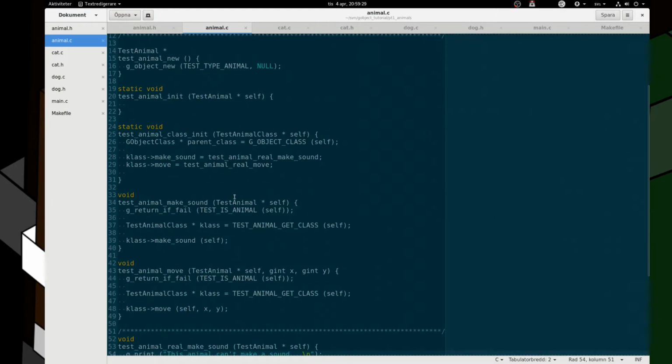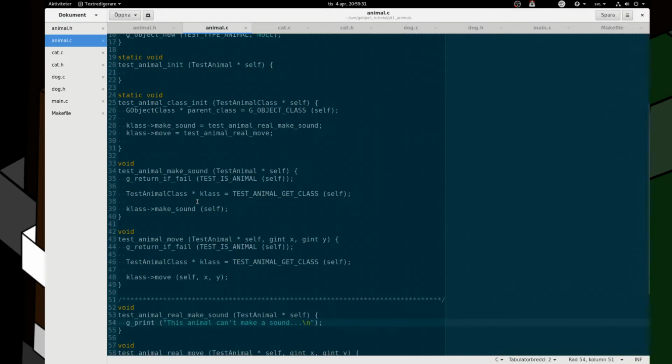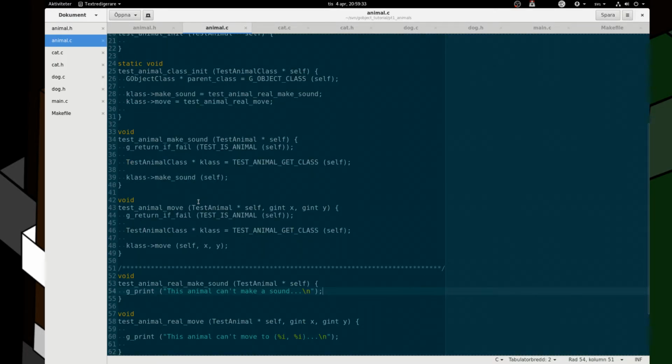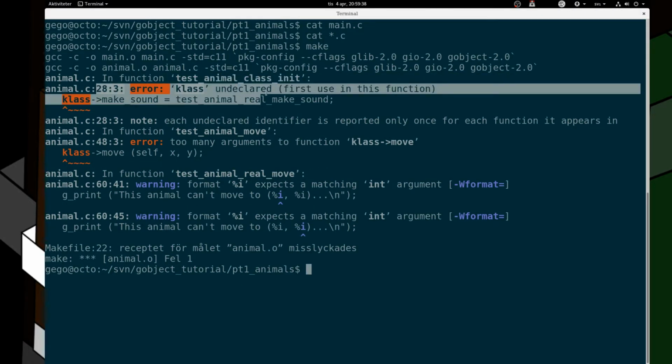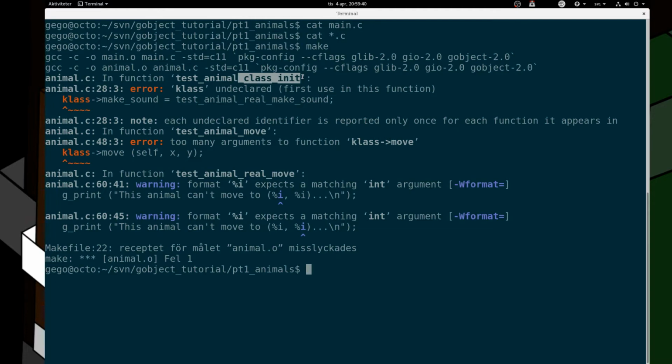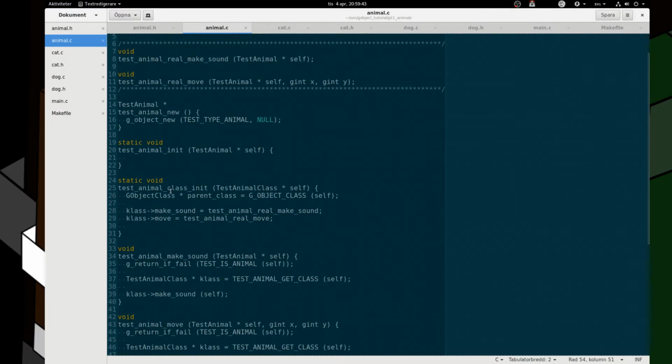Undeclared. It's undeclared first function. Okay, this class init. Let's have a look. That's the way it should be. Sorry about that.